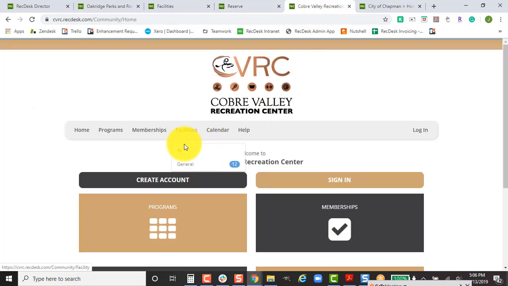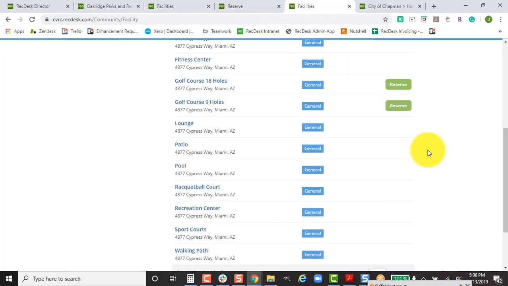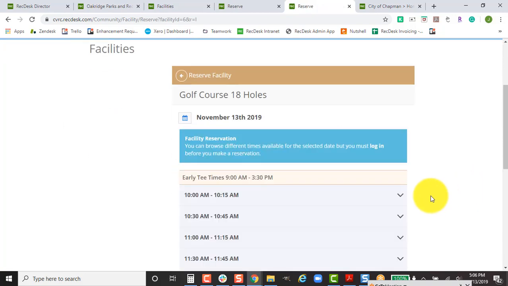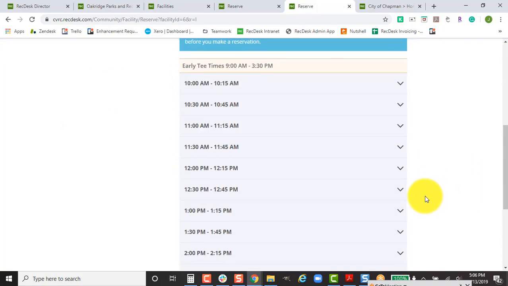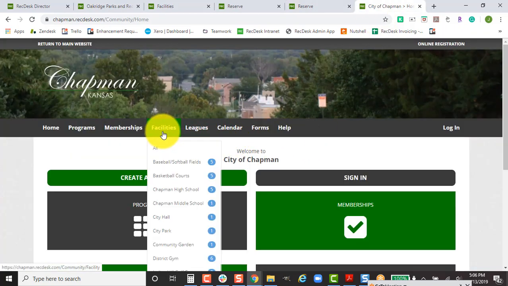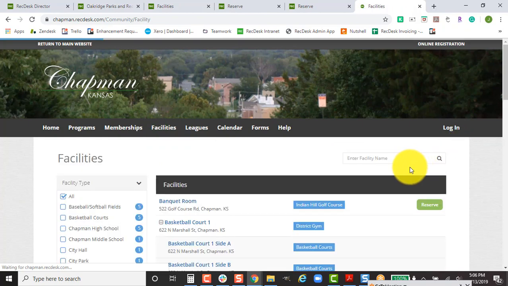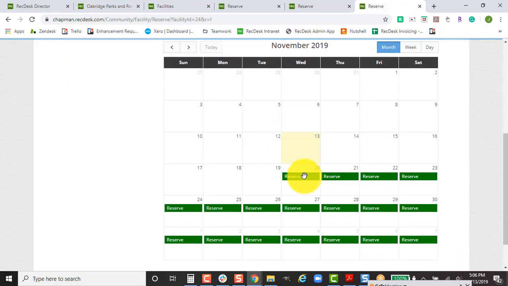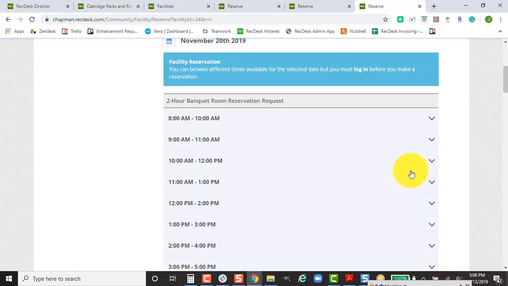We've got other customers that are using this for their golf courses so that customers can choose their tee times. Or for those of you who want your facilities to be reserved in time blocks, because the way that your fee structure works is the same deposit for a 2-hour reservation is the same as a 3-hour reservation.